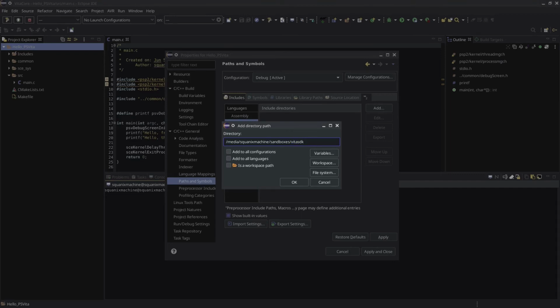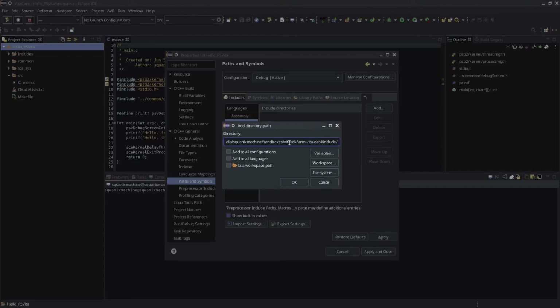And then you need to include this one, so I need to copy it: arm-vita-eabi/include.